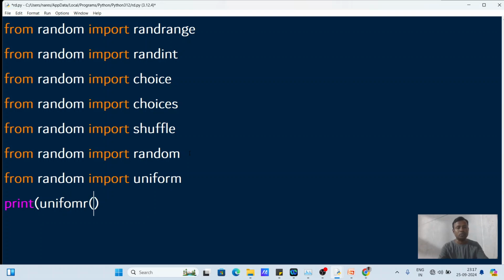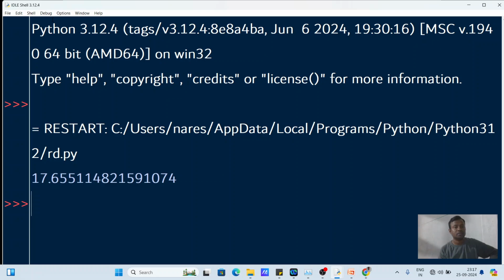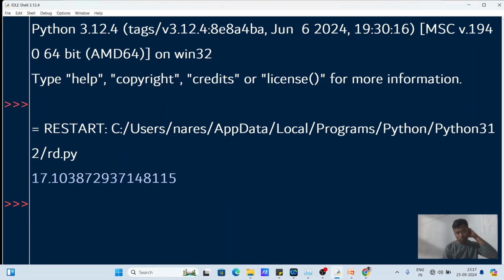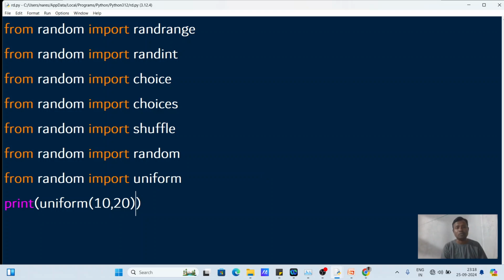Now uniform of 10 comma 20, both included. Now let us see what it returns. It returns one uniform floating point value between 10 and 20.